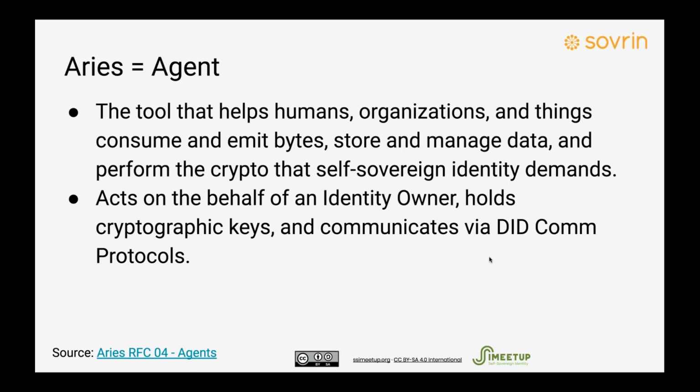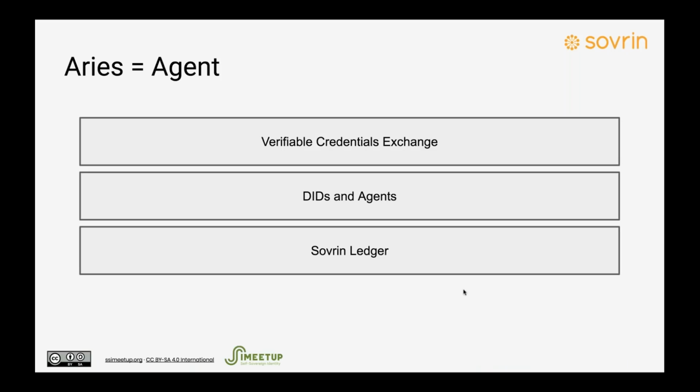We really haven't achieved the goal we wanted of decentralization because we don't know which parties we're interacting with when or why. And so one of the core components of an identity agent is this idea of a cryptographic wallet that establishes that continuity and that the user can own and control. So we have this idea that there's a ledger at the bottom, we have this idea that there's credentials exchanged at the top, and then we have this idea of decentralized identifiers and agents that can talk to each other to help glue these pieces together.